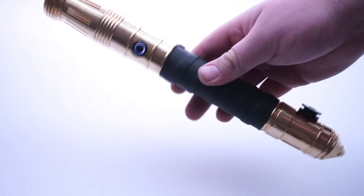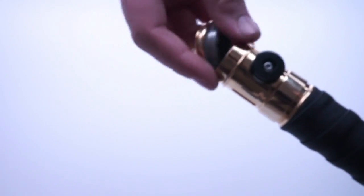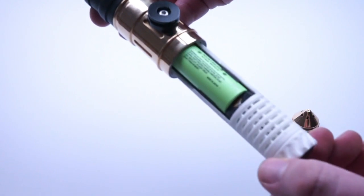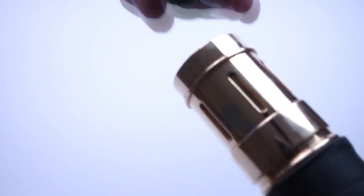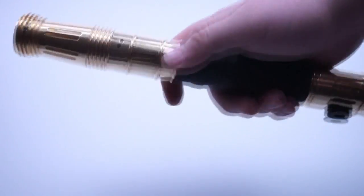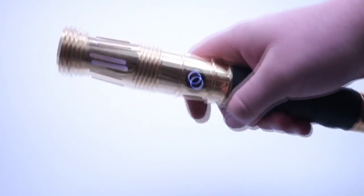It's also got a GOTH 3D all-in-one chassis, so whenever you want to access the chassis, you just unscrew the pommel, give it a little tap, and the chassis comes out. You've got your SD card and battery access, and when you're done, just pop it into the bottom and use the pommel to screw it back on. Like so, and you're ready for dueling.